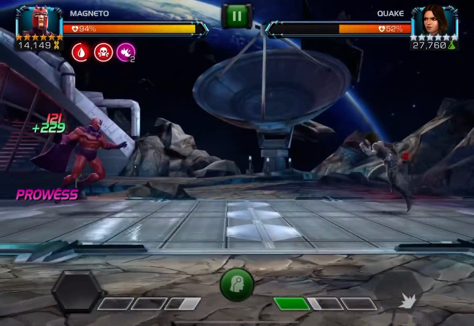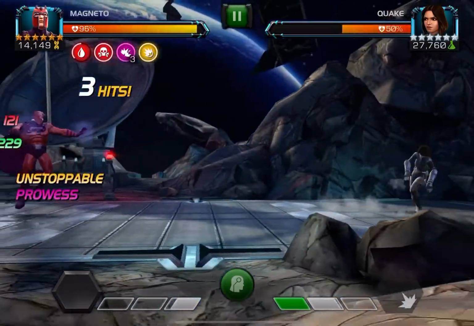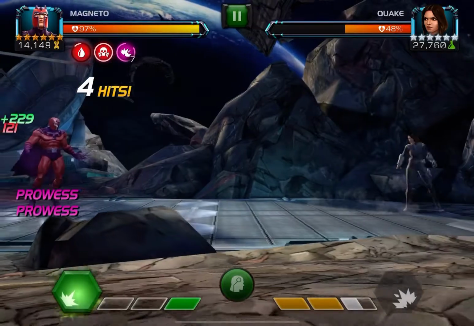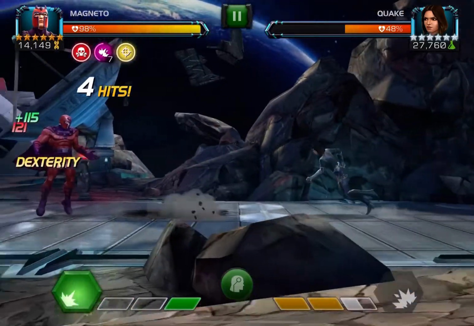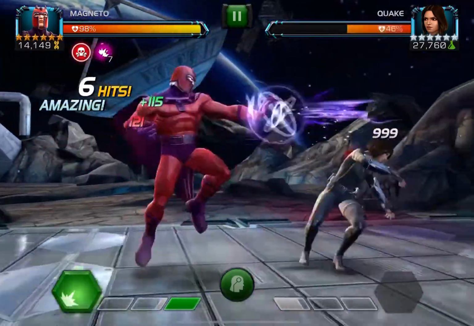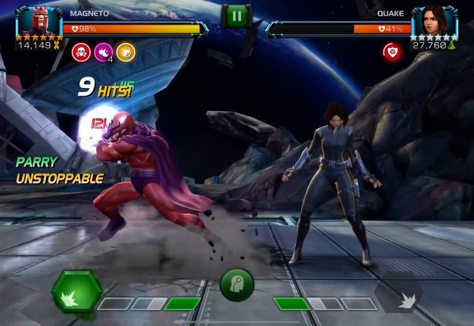Anyway, so I'm going to go and use some Magneto. One thing I love about Magneto, by the way, is how suicide friendly he is. We see he actually heals from suicides. So again, Quake's a non-metal champ, but I have no reservations whatsoever against using him against non-metal champs. I'll use him against pretty much anybody.